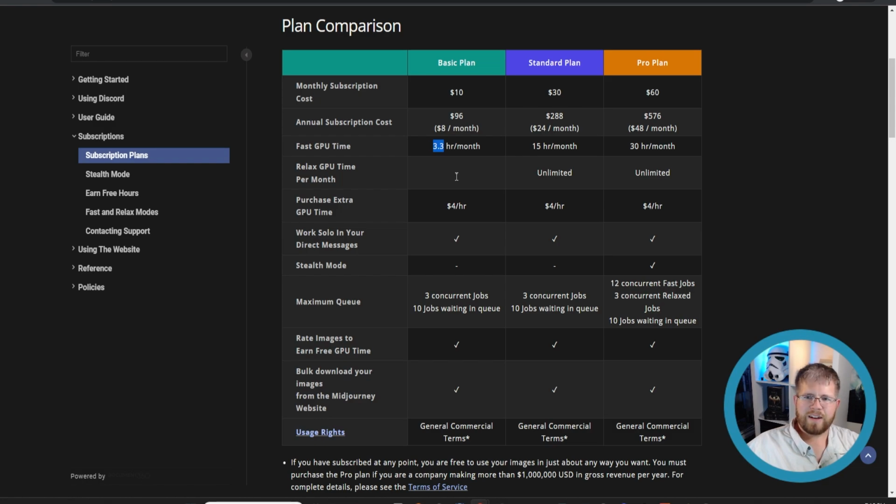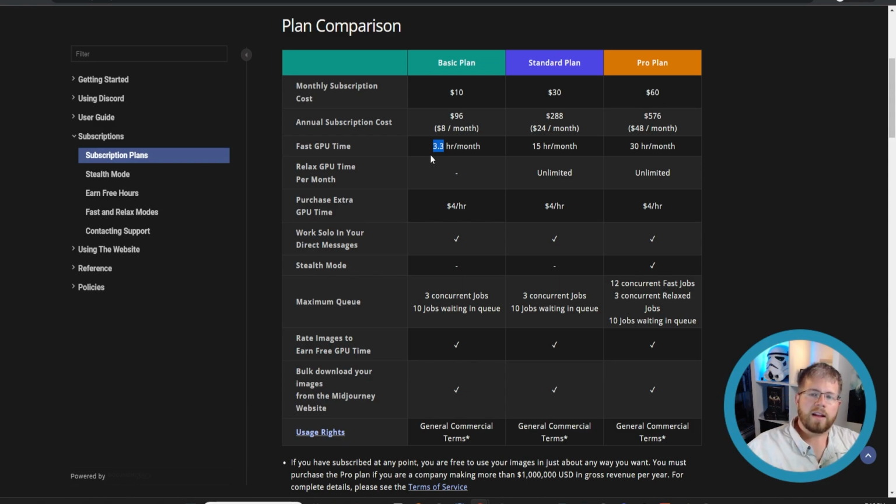Now that's kind of hard to quantify. People hear that and you're like, what does that mean? And I believe this is estimated to be approximately 200 image generations a month. And you think, oh, 200 image generations, that'll be nothing. No, you can burn through that pretty quickly, mostly because you're not always going to get what you want in a single prompt. You're going to have to do it over and over and over again to get what you need.